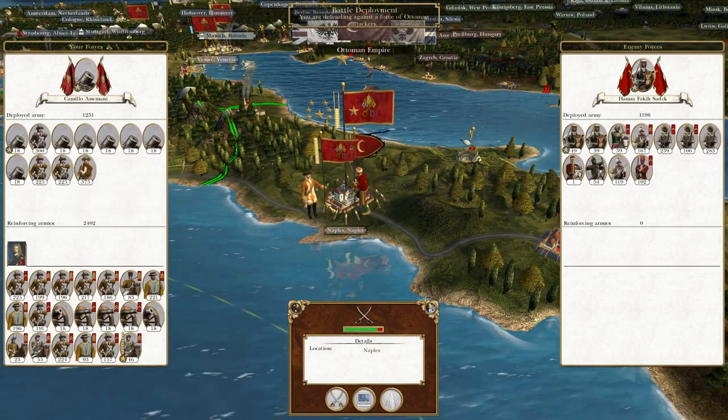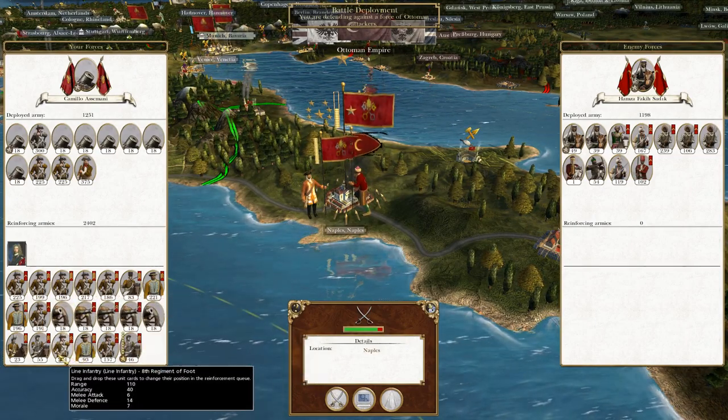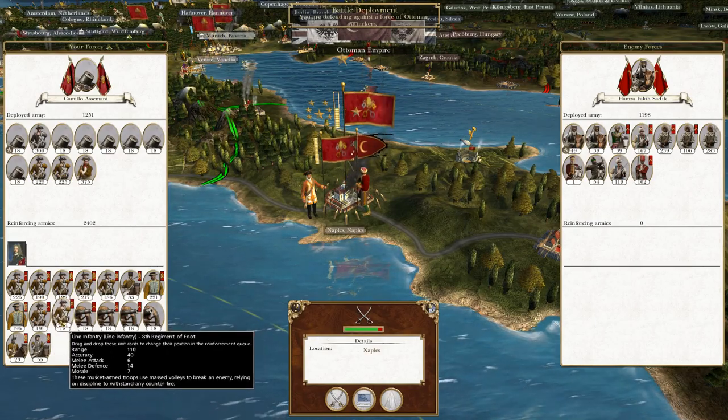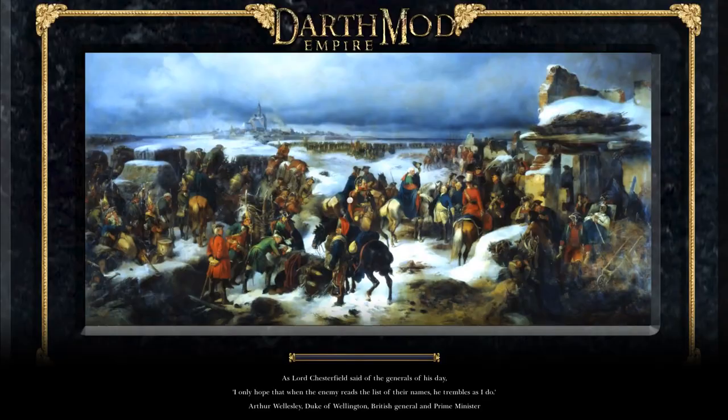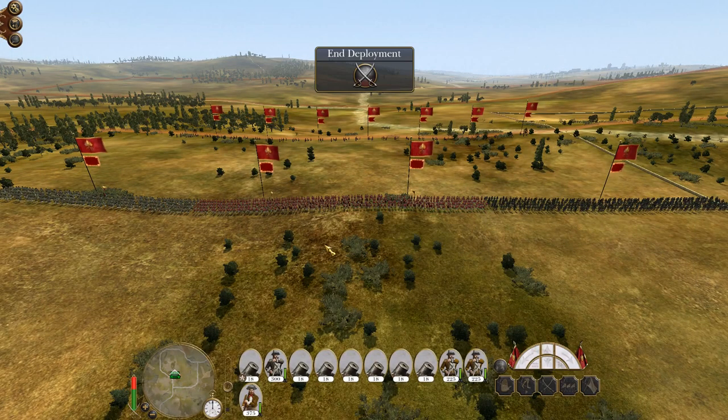So the objective is to deploy as far back as possible to allow as many of my men from the reinforcing army to come in as possible. So without further ado, let's fight. But if we lose, then they will probably just swarm the place and destroy a bunch of important buildings. And we don't want that.